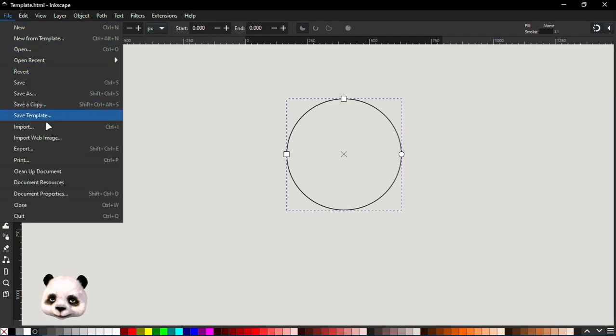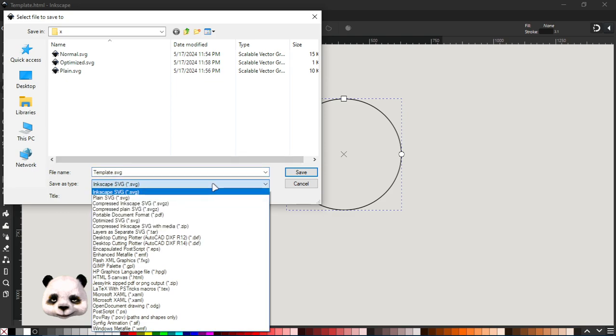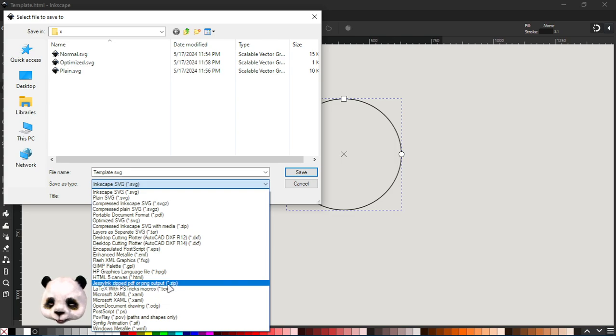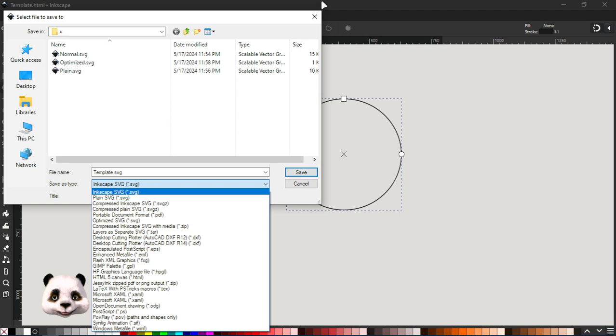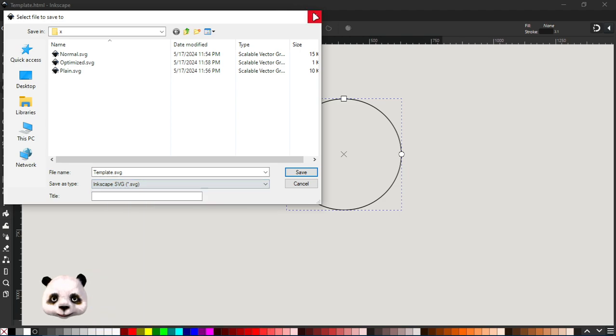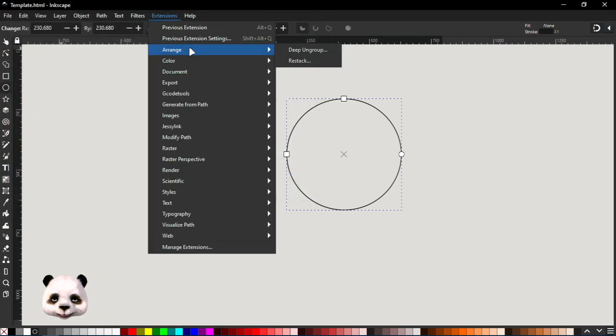And let's see, save as. And this one is another zip, but I think this one is zipped PDF or PNG output. So this one is through Jessyink, which is actually an extension here somewhere.